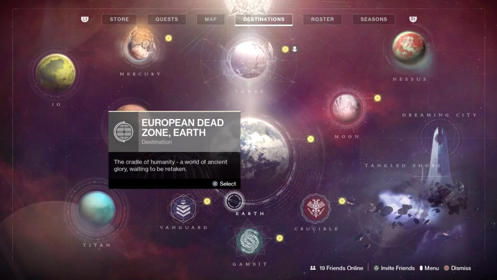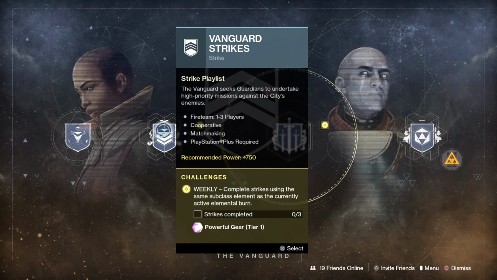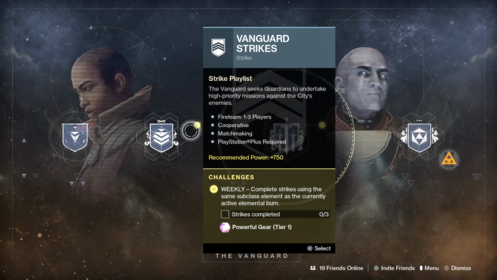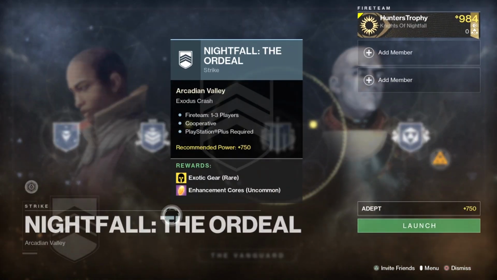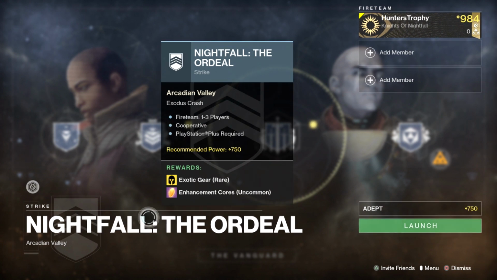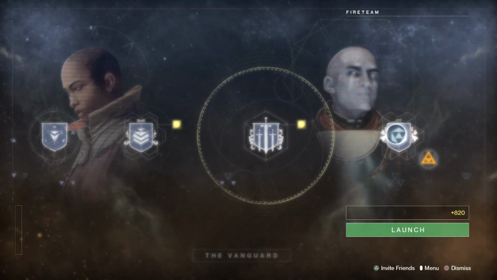As for the weekly reset stuff, Vanguard this week. Of course, the Vanguard strikes burns are solar, so it's going to be solar for everything this week. Grounded, and then Brawler as the perks for strikes today. For the ordeal, it is the Exodus Crash Nightfall, which you guys will really know that you'll get a blue exotic sparrow from completing it. I don't know why it took me so long to talk like that.